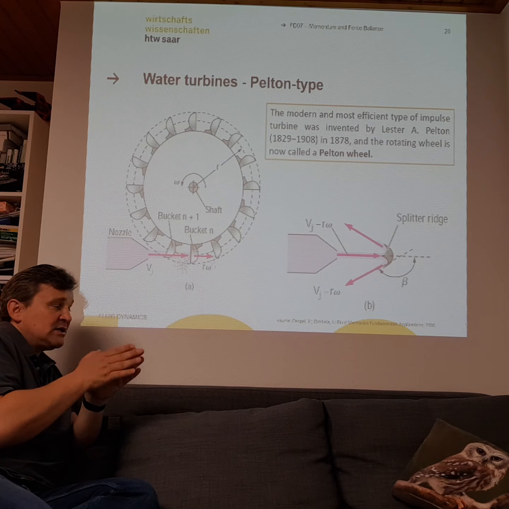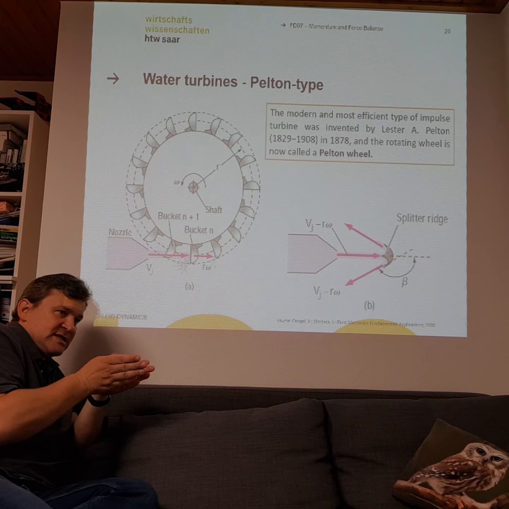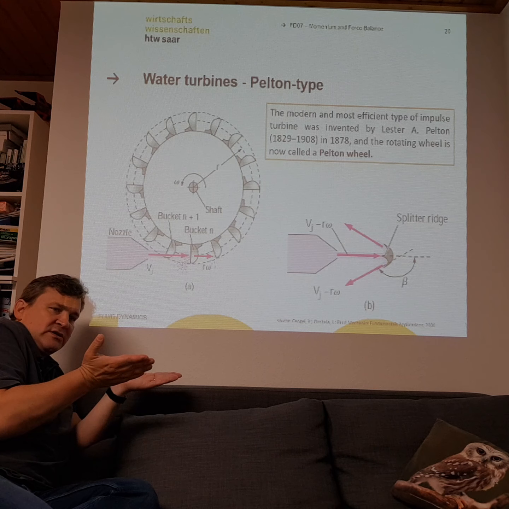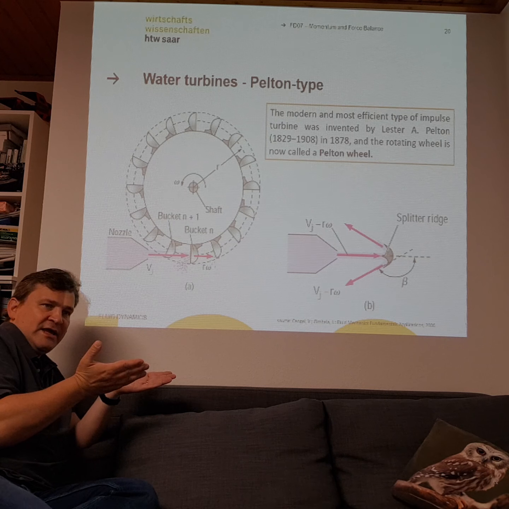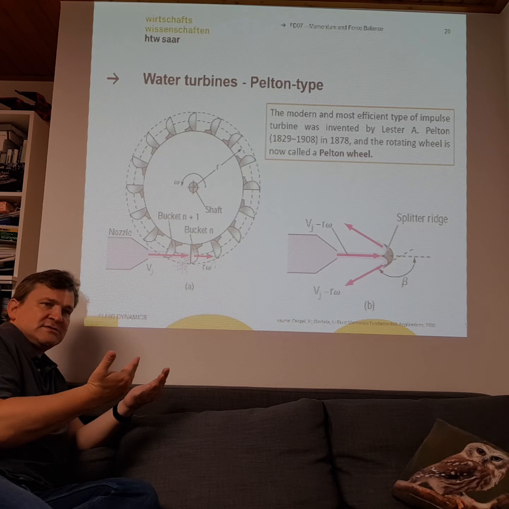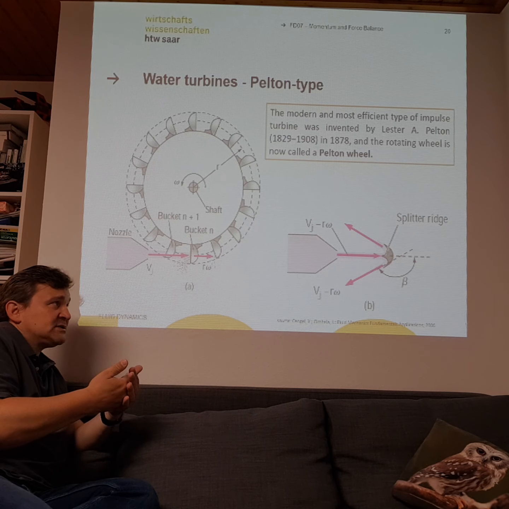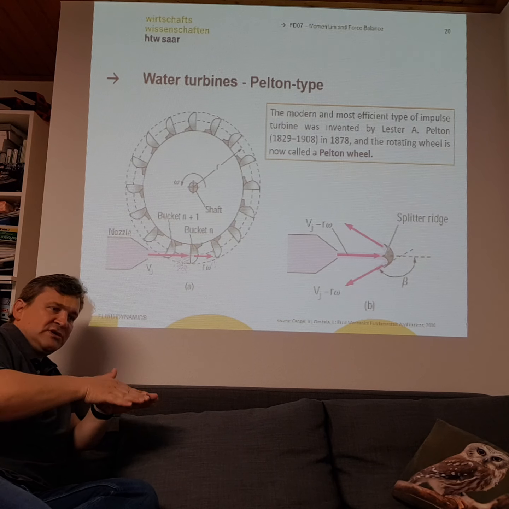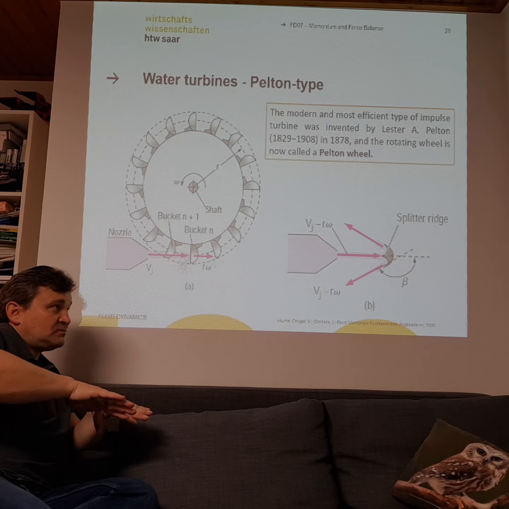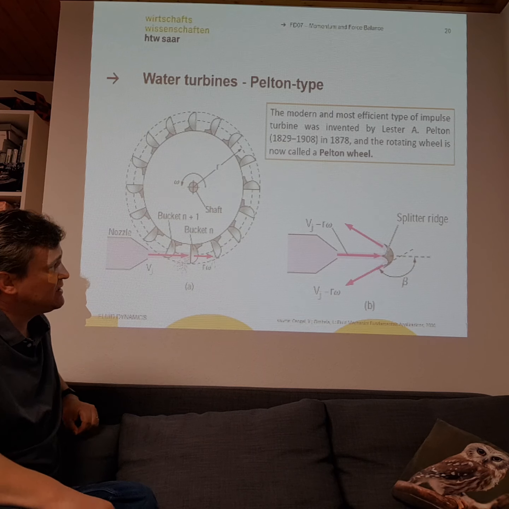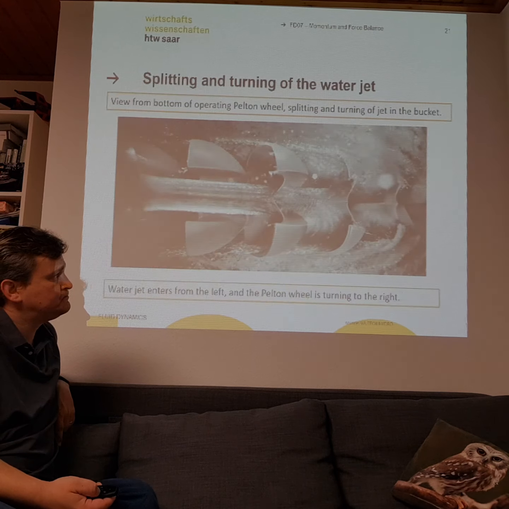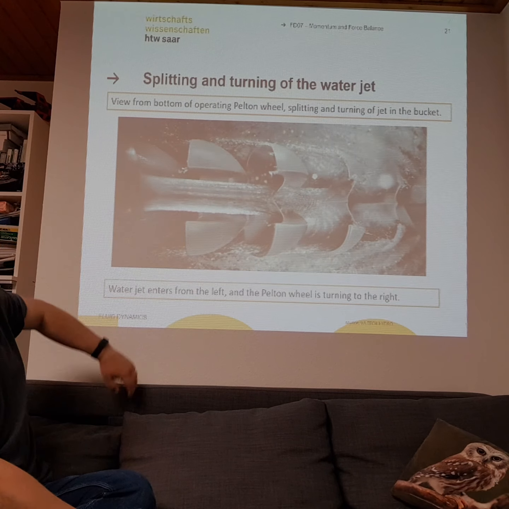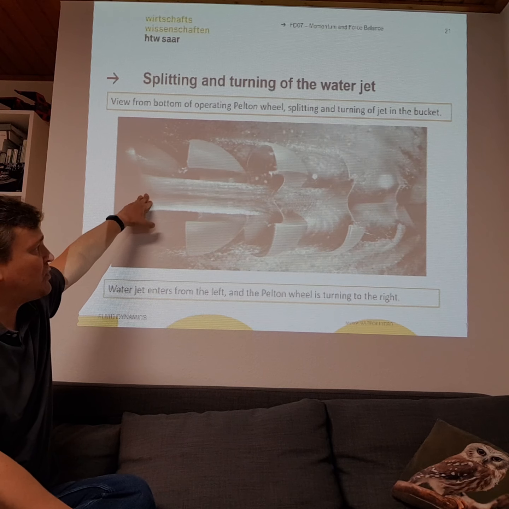and the splitter is designed. It is not a flat or inclined plane. If it's a normal plane, it's much more easy. But if the splitter is divided in two different pockets, you get a jet in every direction. Here you see it more detailed. We have our water jet.